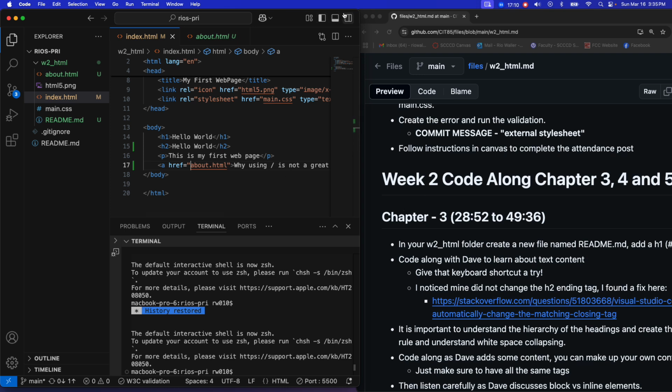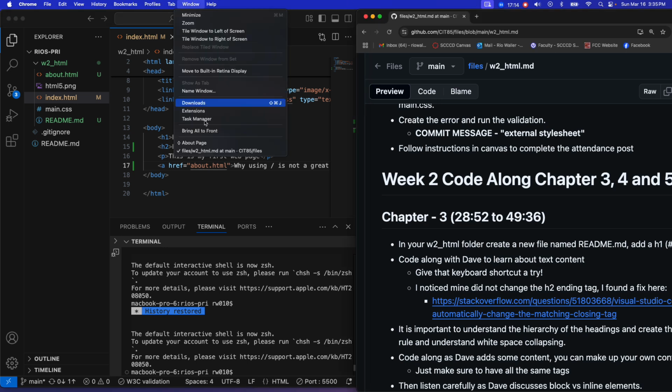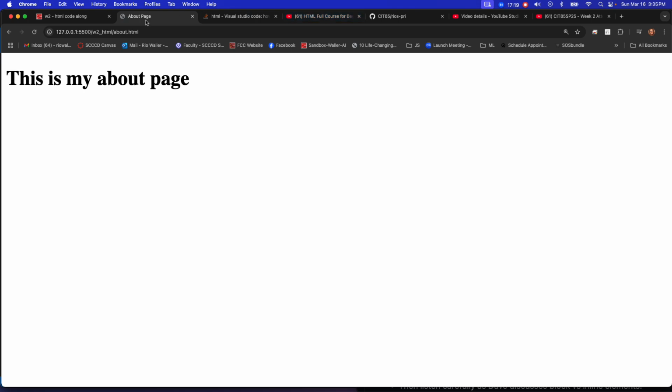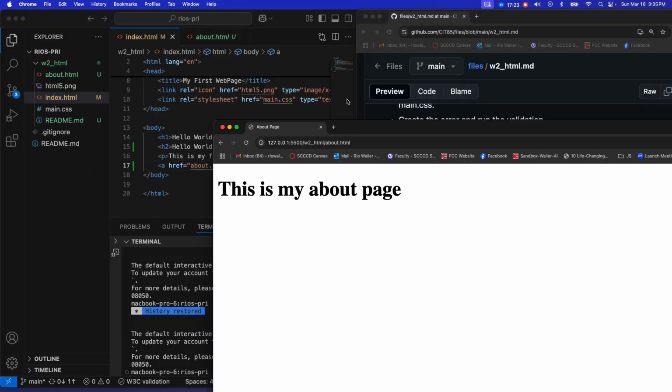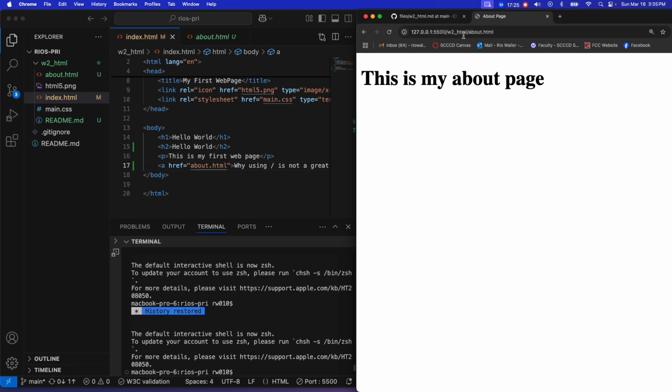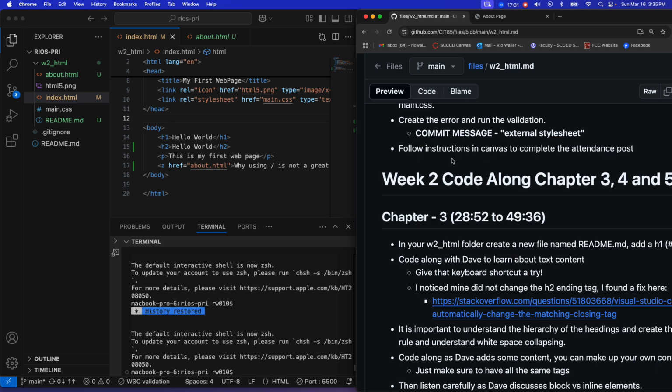In my live server here, I would bring this tab into here and move back and forth between these things just to have everything on one screen.